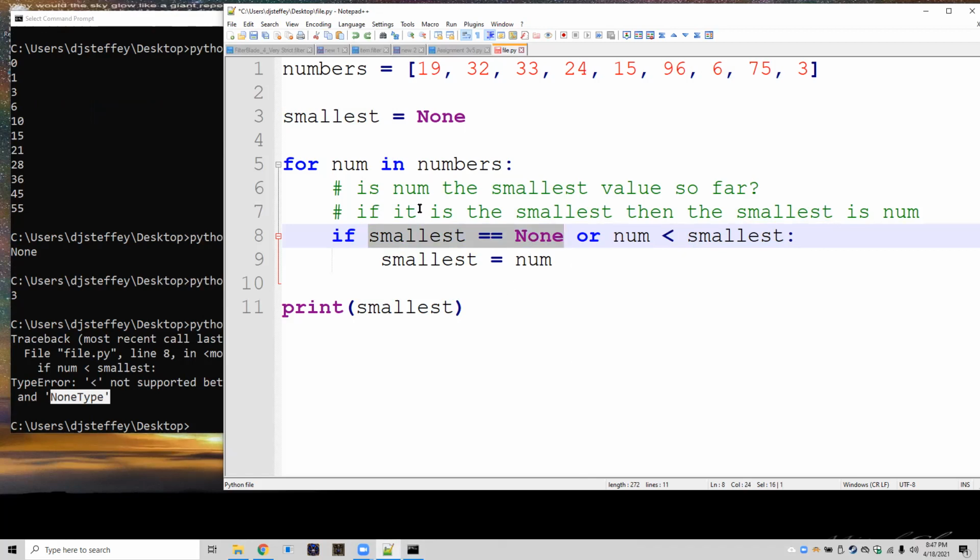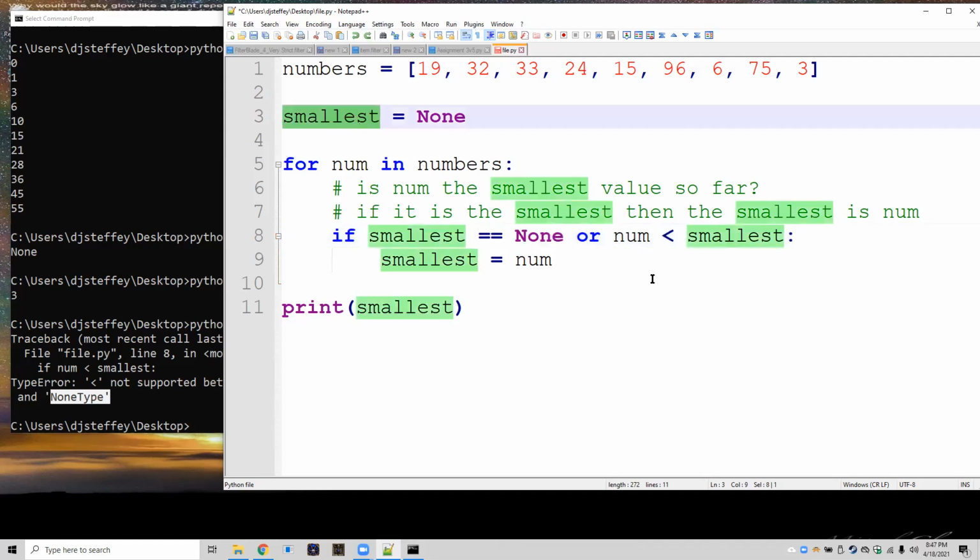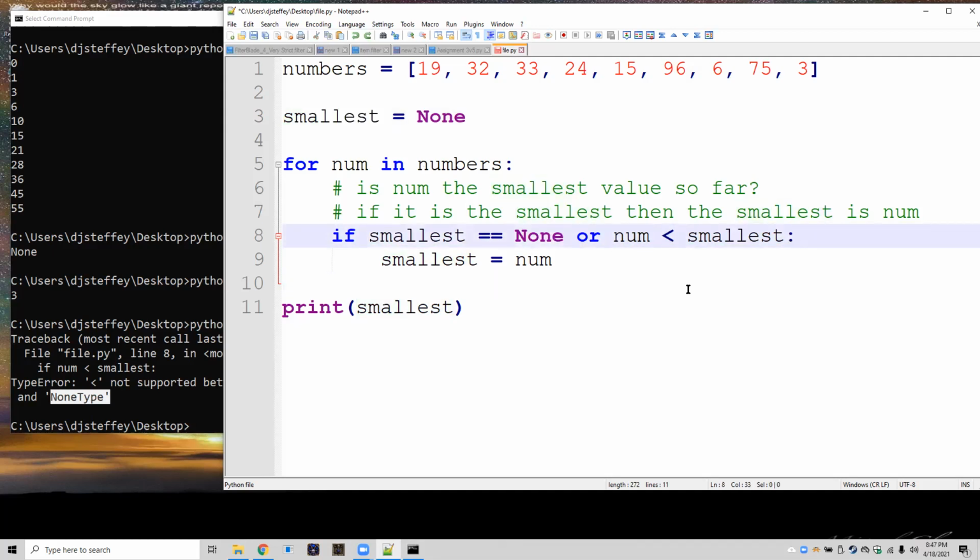So that's how we can find the smallest value in a list. How do you think we can find the largest value in a list? It's actually really, really easy. So I'm not going to go through and change the variable names, but all I got to do is flip the sign around. That will give me the greatest value.